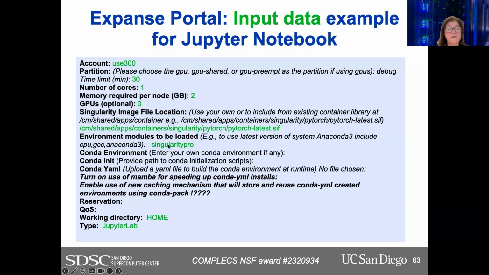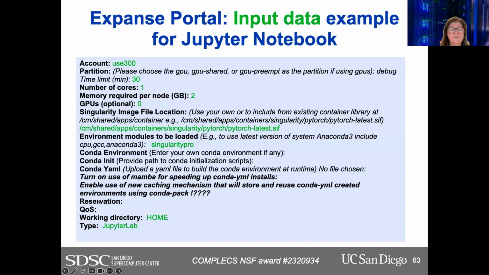What environment you want, Singularity Pro. Remember, specify your container and specify that Singularity Pro environment. We use Singularity as opposed to Docker because Singularity is more secure and does more of what we need on Expanse. Conda environment, if you want to add any of your own, and you may have to do some testing, a YAML file, you can add that in. And if you have an interest in that, there is a talk by Peter Rose on our training on demand site where you can see his recommendations for some of these. And if you need Mamba, new caching mechanisms, I rarely use those.